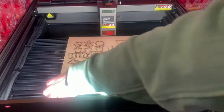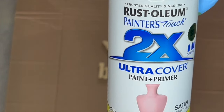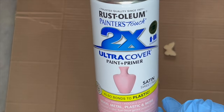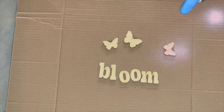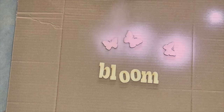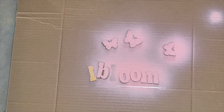Another wonderful thing about the Falcon 2 Pro laser is the fact that it has an integrated air assist that's constantly working while the machine is cutting. What that does is help blow air where the laser is cutting to minimize charring. So when you open up the laser and look at your project, you have nice clean wood pieces rather than burn or char marks all around the item. It is so nice to have that built in.